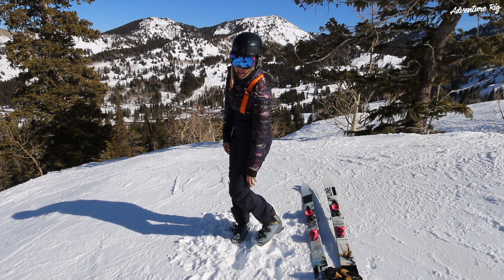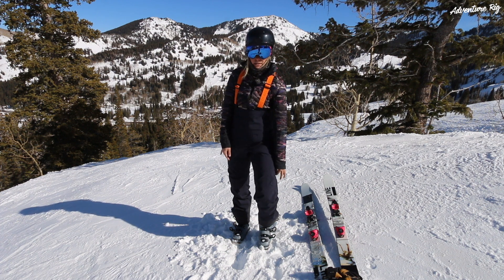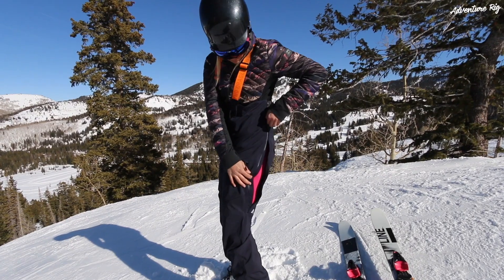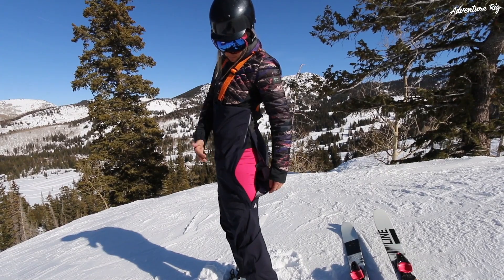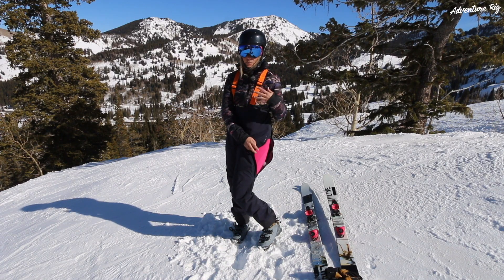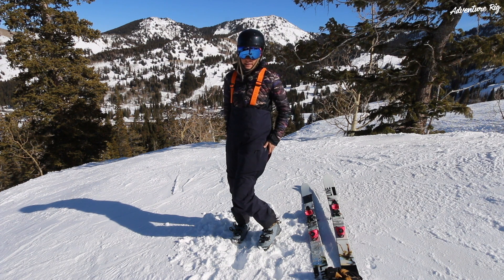On the side, you can see I have this zip. It starts pretty much down at the top of my knee and it's a two-way zip that works all the way up the side like this. When you're skinning in the backcountry and you can get this much airflow, it's going to cool you down really fast. I really like that — and that's on both legs.